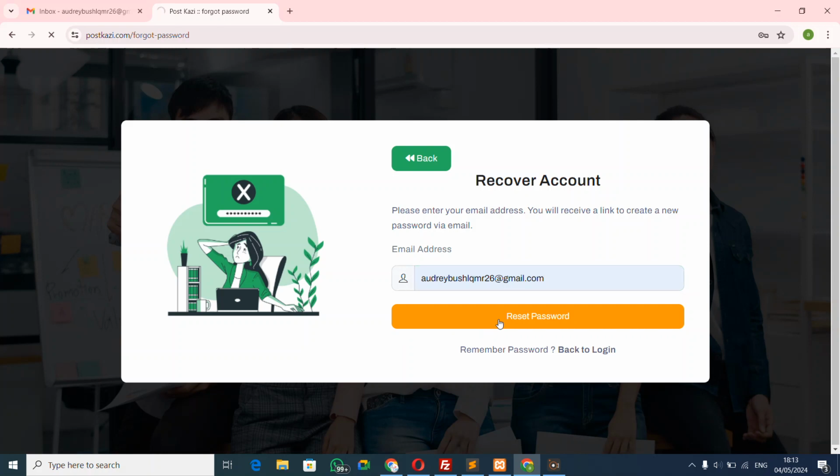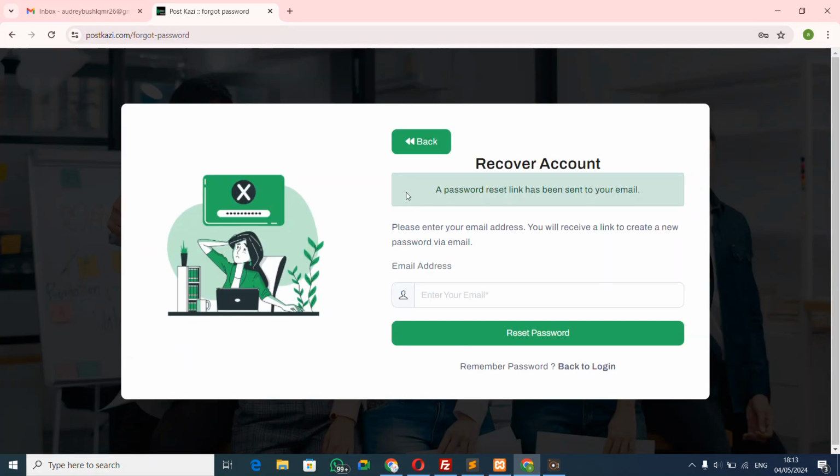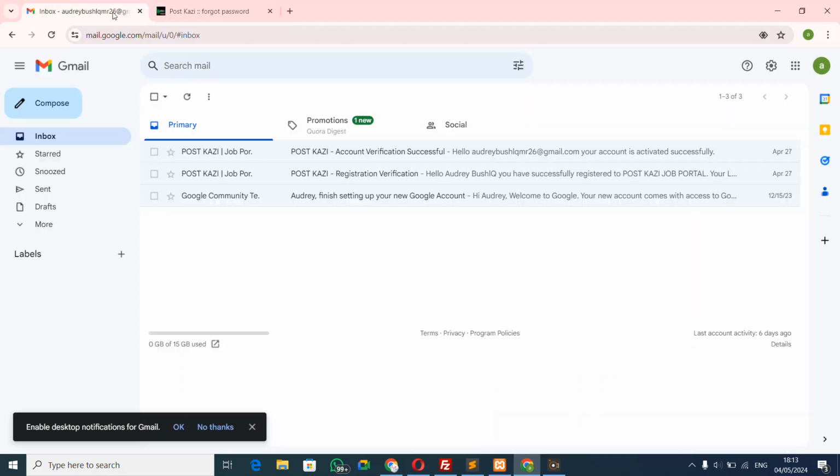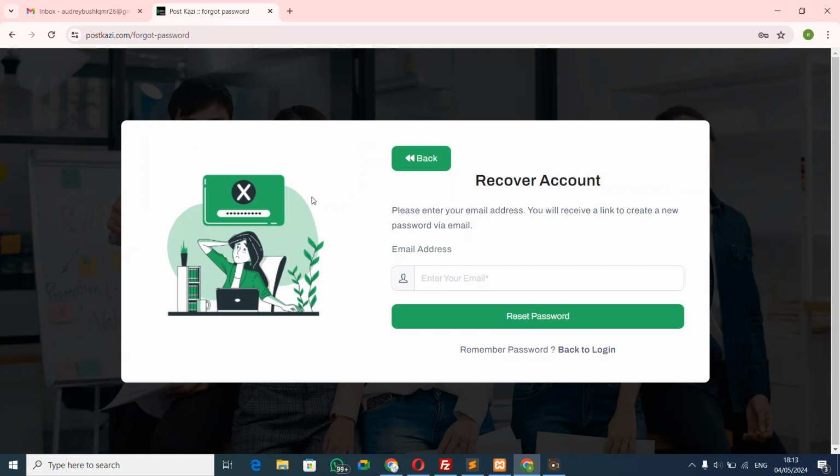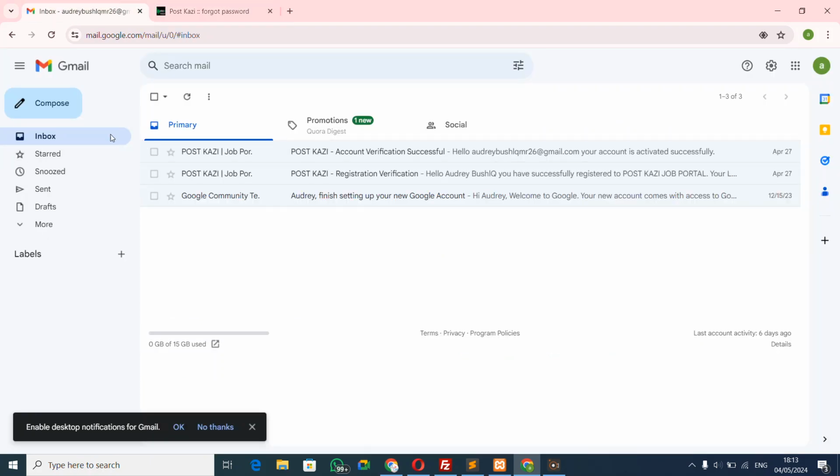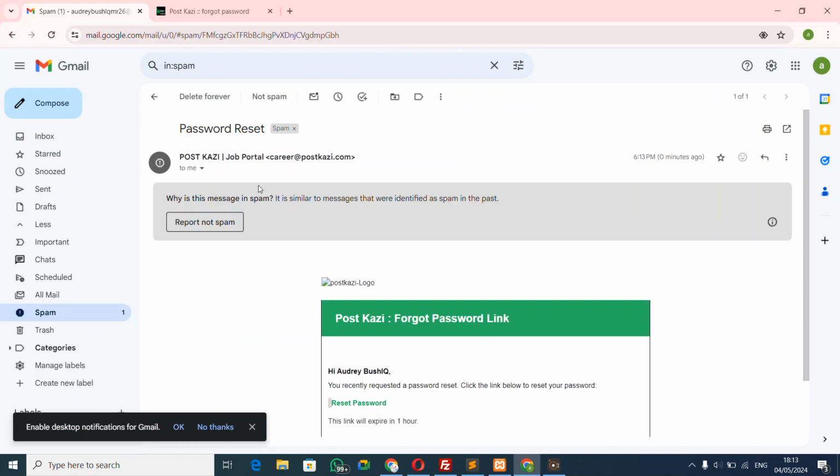So when you click reset password, it's definitely going to direct you to that part where you're going to be resetting our new password via our Gmail. We're going to be getting a message here on our Gmail concerning a new password that we have just got. So when you try to check again, it should be important to see the email. I think it is here in spam mails.